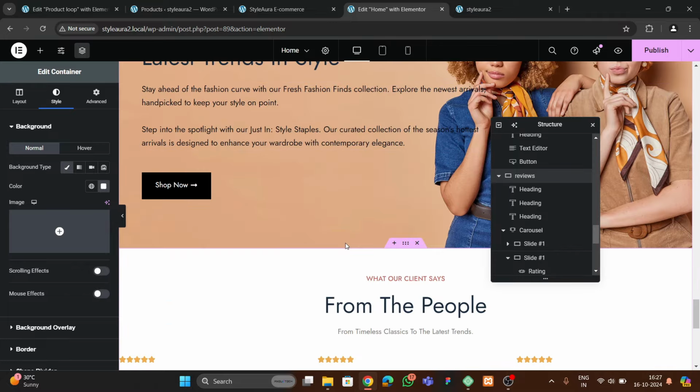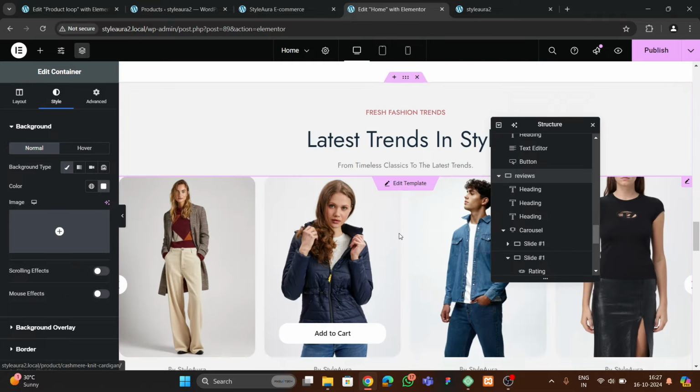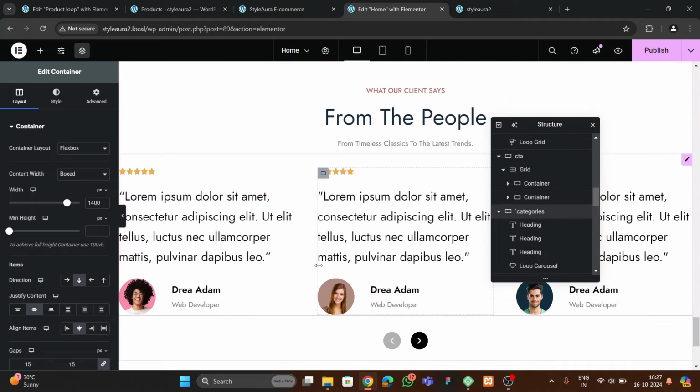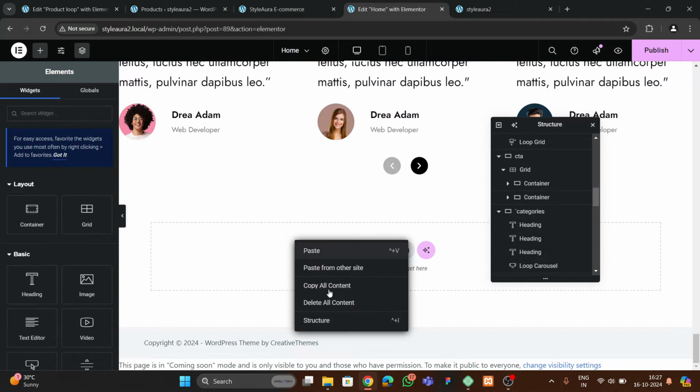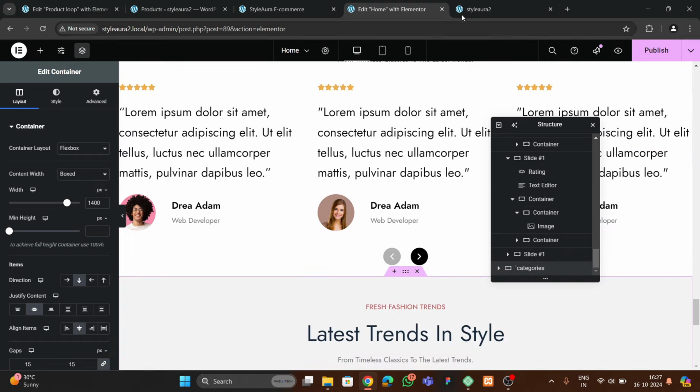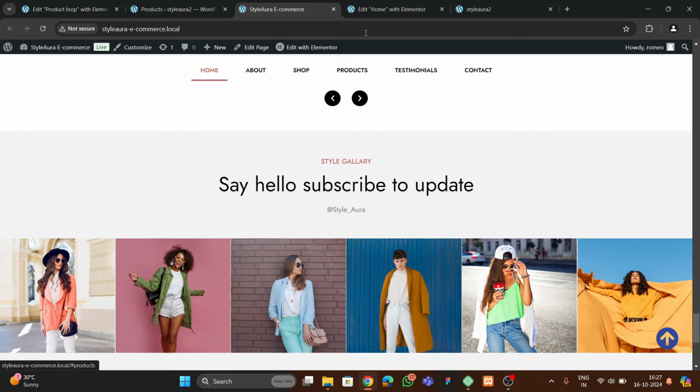Okay, then let me go above, and we're gonna copy this section again, and let's go below, and here we're gonna paste this. Okay, so here what we can do, here you can see that we have this.